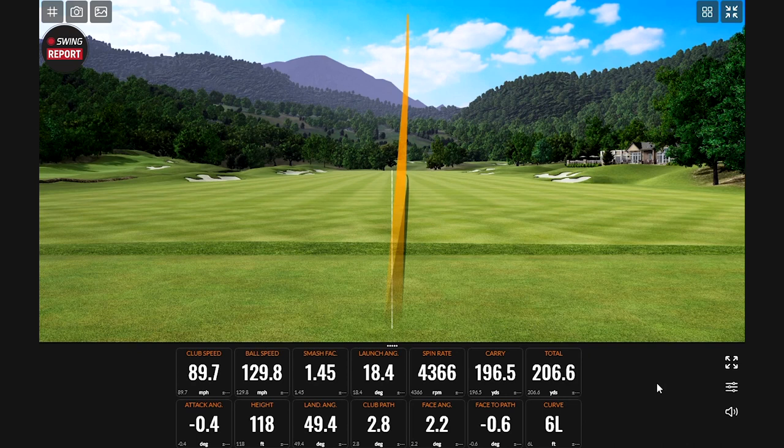All right. You're going to see some low spin with this one, I think. That's a great example right there. Yes, look how low that spin is. I mentioned in the intro this is going to be a spin killer. It is. I mean, 43-66 with a 7-iron is very, very low. My attack angle was barely down, -0.4, so that's attributing a little bit. However, check out the height that I just hit that club. It's still launching at 18.4 with 118 feet in the air, landing angle of 49.4.